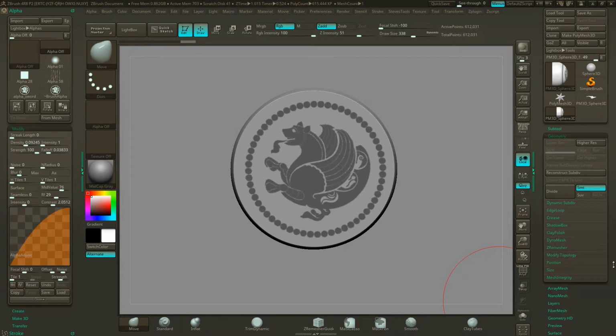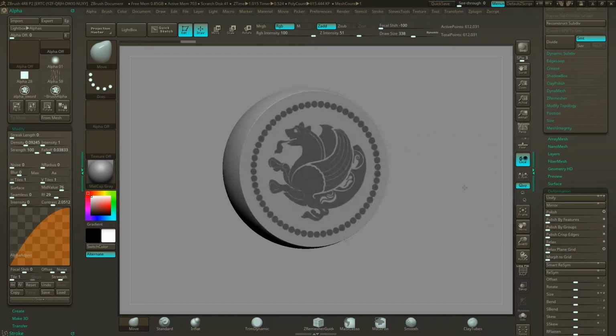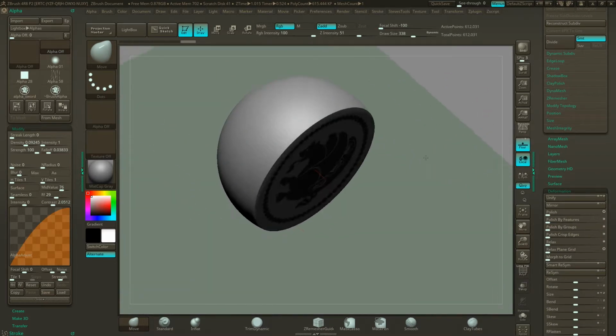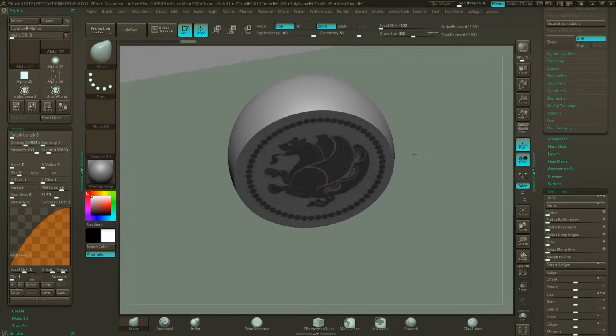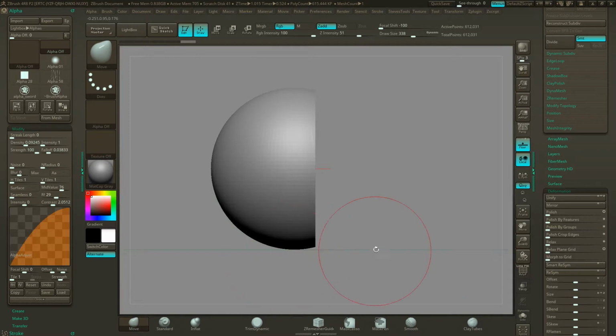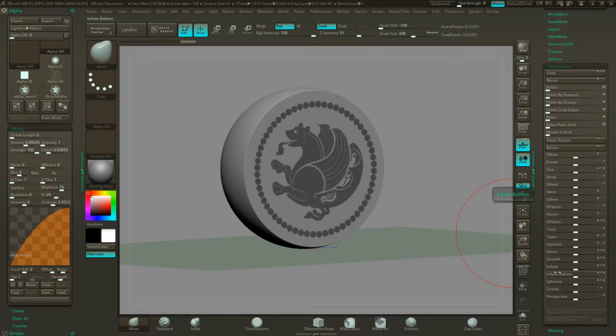So the most important part that I was getting to, if you go down to deformation, we want to figure out our axis. So looks like we want to deform this in the Z. We see that red line there is pointing in that direction, so we want to just edit the Z plane. So if we go down here to our inflate, we just turn off X and Y. Now we're going to just inflate this.